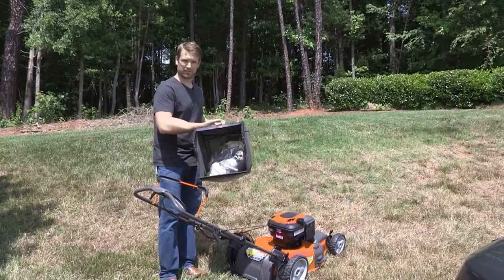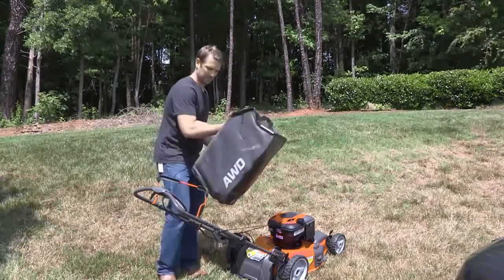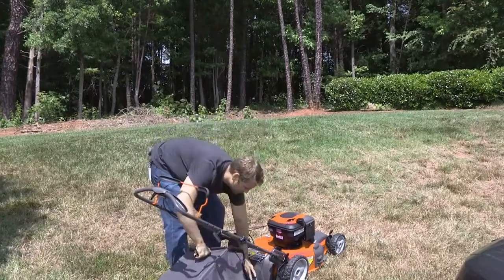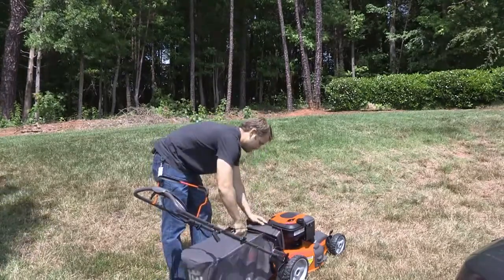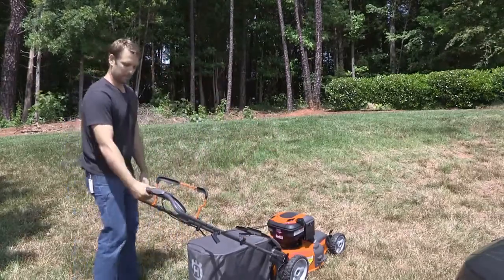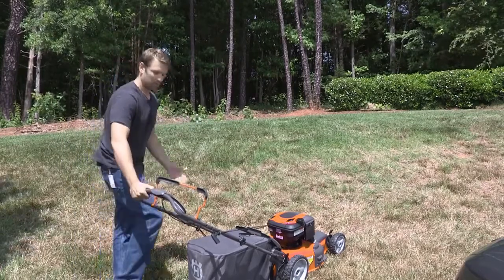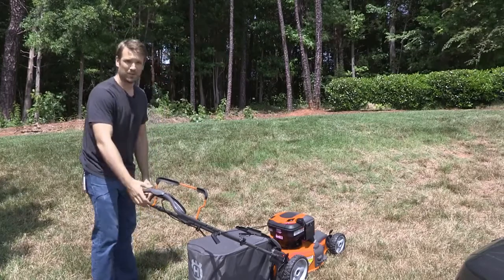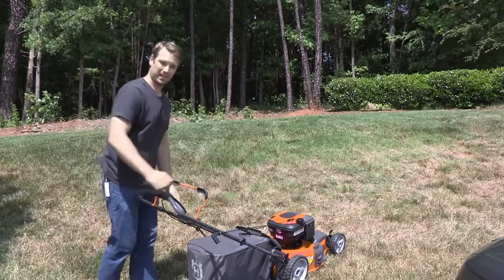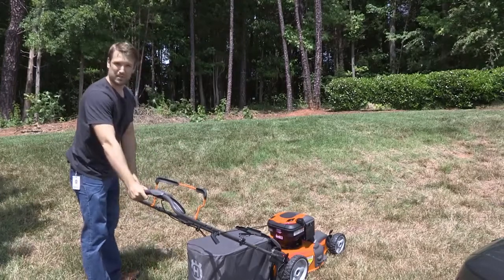I've transferred the weight here to the Husqvarna bag — this is our weight bag full of tennis balls — and I'll get on the unit and show you this difference we've been talking about. With dual trigger, you're able to put effort onto the control, and I can virtually walk behind the machine or to the side of it and have it do what I want. That's also important if you're up close next to bushes where you're not able to put that effort behind it — I can step to the side and allow the mower to go through a rough area that maybe I don't want to step through.